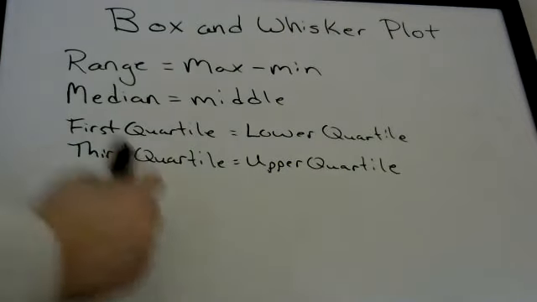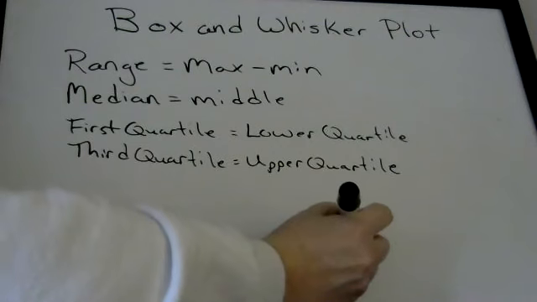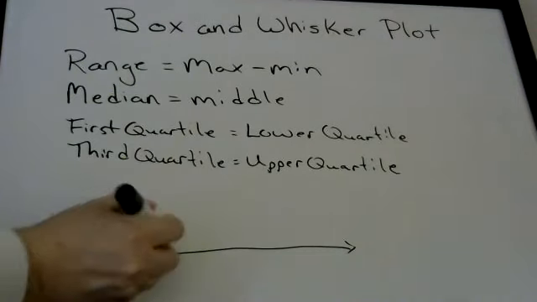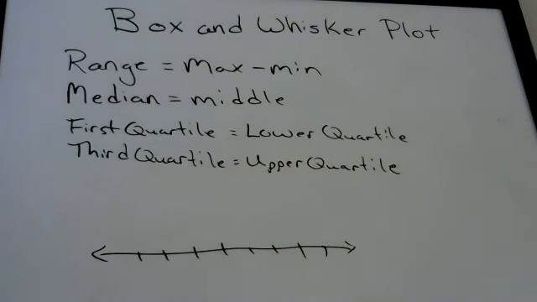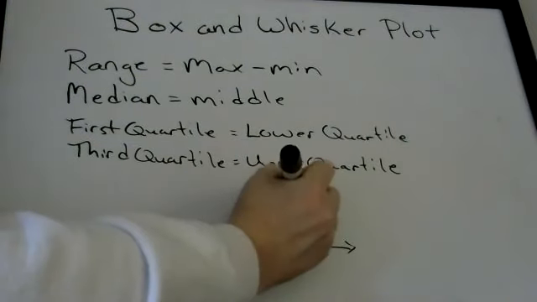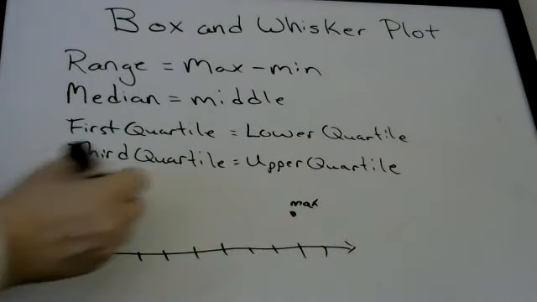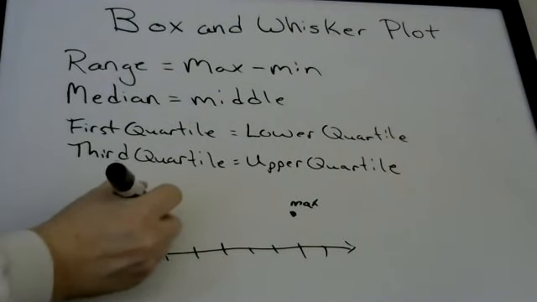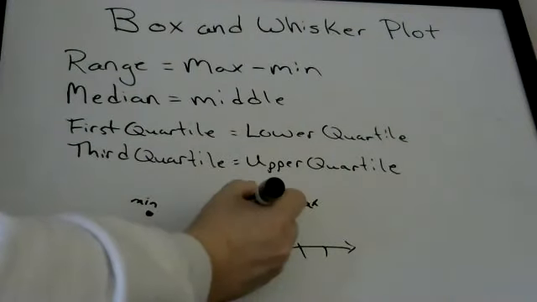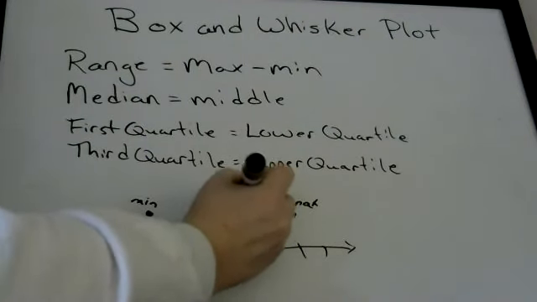And so what you're going to see is you're going to have a number line. We're going to do an example here in a second, but I just want to give you the general visualization. So you're going to have numbers on a number line. And then wherever your maximum is, you're going to draw a dot. This is going to be the maximum. And then whatever your minimum is, you'll draw a dot. That's the minimum. And then you find the median. And so let's say the median ends up being here.